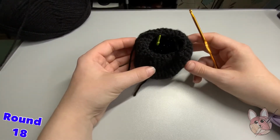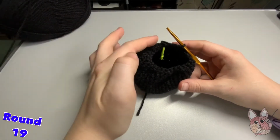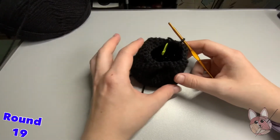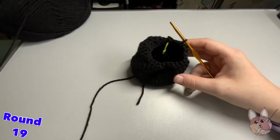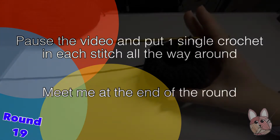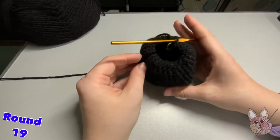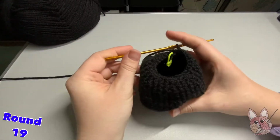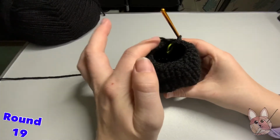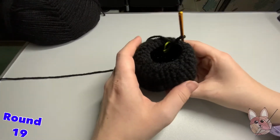So we'll be moving on to round 19. Okay, so in round 19 we will be just placing 1 single crochet in each stitch. So as we've been doing for multiple rounds, just place 1 single crochet in each stitch and I'll meet you near the end. Okay, so this is how my work is looking like at the end of round 19. So we're just closing it up now. So we're just about to move on to round 20. So you would just place in 1 single crochet in each. So at the end of this round you should still have 24 stitches.